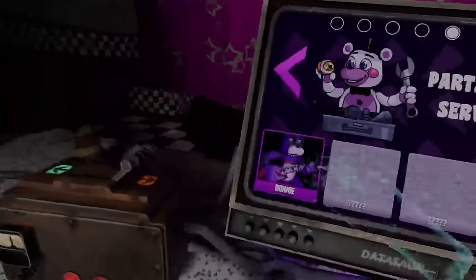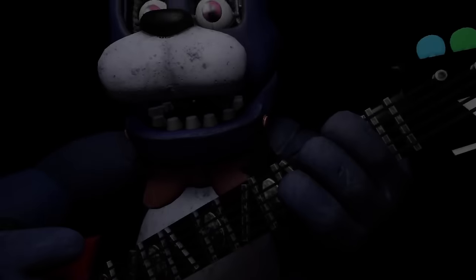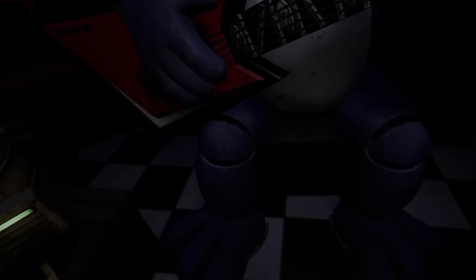All right, today, we're fixing animatronics. Look at that little bomb, bro. I'm gonna help this guy out. We gotta fix him, bro. He looks ugly. Make repair. We're making repairs, bro. I'm hyped for this. I'm gonna go wow, you're huge.